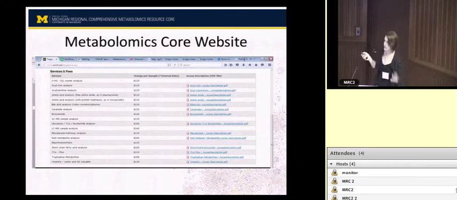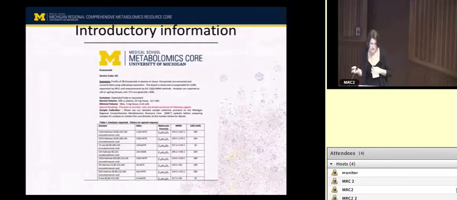But we did that on purpose because a lot of times people who are interested in lipidomics really want to see all the lipidomics offerings in one place. And if you're interested in targeted metabolomics, you probably just want to see what the different pathways that we measure are. We do have a sort of a PDF here describing each of the assays that we have come up with here in the core. I just want to bring your attention to what that looks like. If you download that PDF, there's some really important information on there.